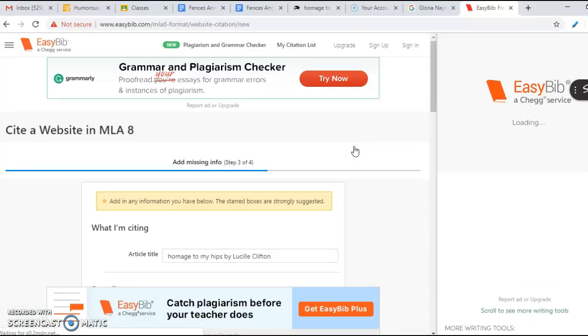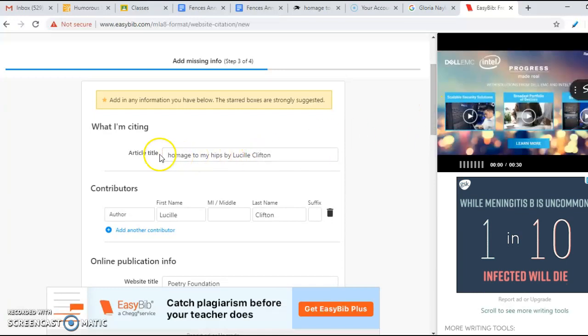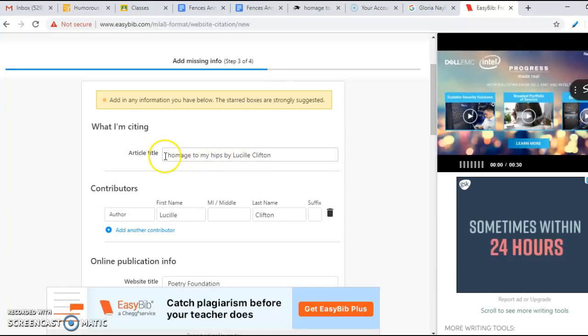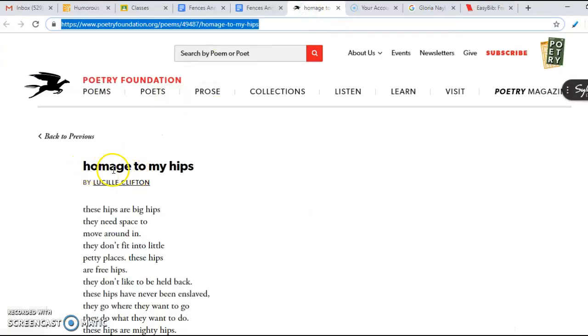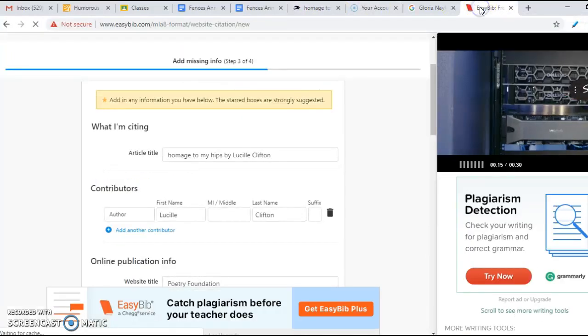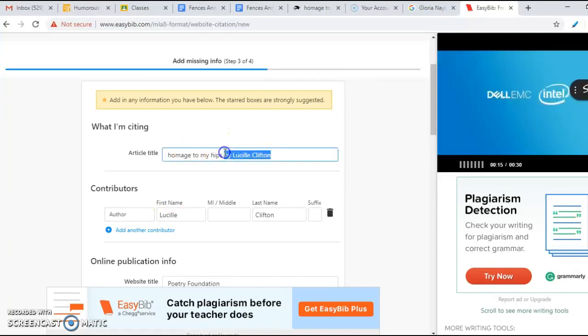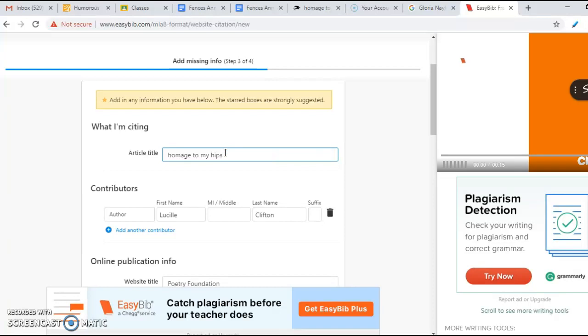And then it's going to plug everything in. But like I said, all these boxes have to be double checked because they are going to have errors. Already I can tell you this box is wrong. So it's asking me for the article title, or in this case, the poem title. So the poem title is Homage to My Hips, and then it has the author's name. So you do a lot of toggling. You go from this source to this source and just back and forth, depending on how good your memory is. My memory is not good. So her name is not supposed to be in the poem title, but that's the title of the poem.